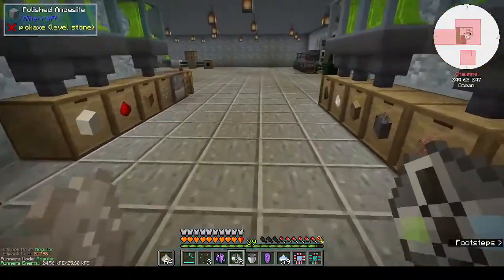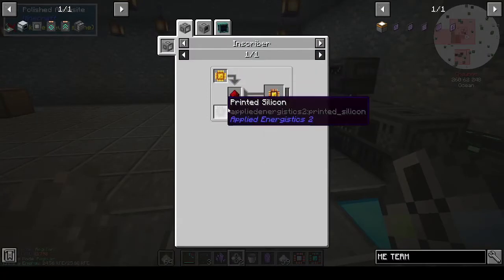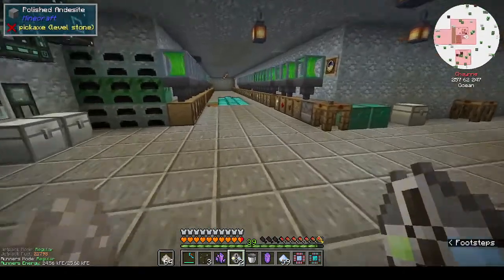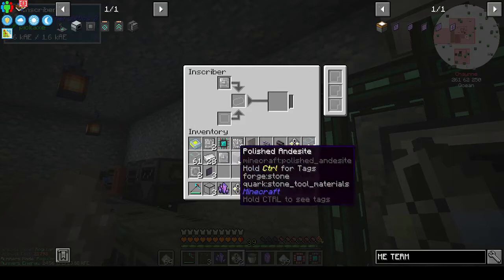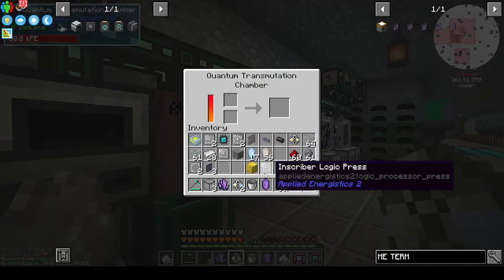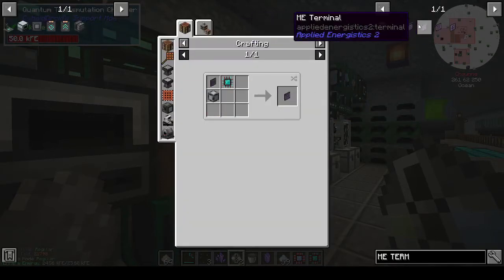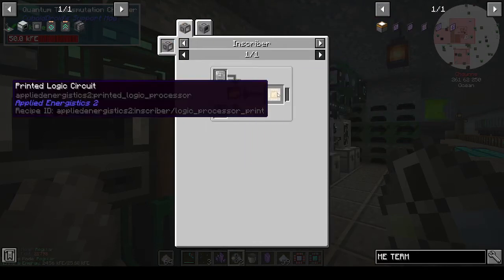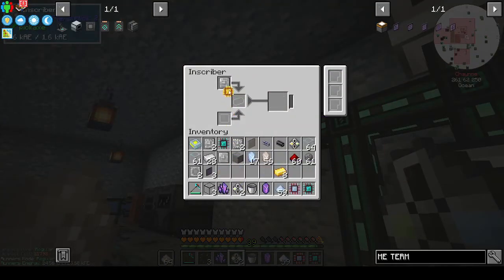Illumination panel, and now to make logic processor. Right, logic processor was printed logic circuit, redstone, and printed silicon. We need a block of gold. Right, logic is that one. Block of gold. No, in the other thing, that thing. Logic. Block of gold. No? Alright. I thought I knew. Obviously not. Oh, gold ingot. Alright, close. It's the right metal, it's just a little bit too much of it, that's all. Logic, gold ingot, that, and then logic.